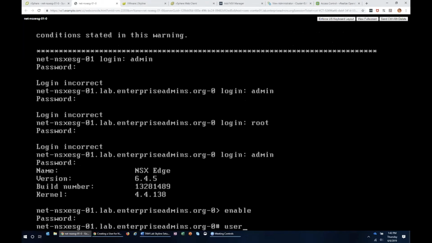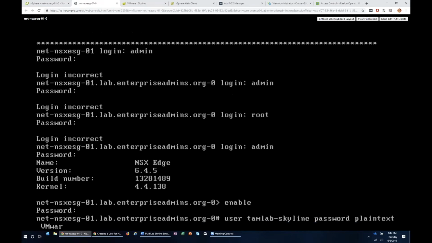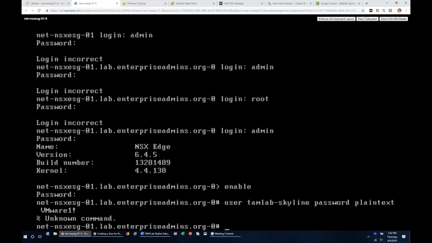We say user, and then we put in our username, which was TAM Lab Skyline, and then password, plain text, and then our password. Oh, but I skipped a step. Config terminal.